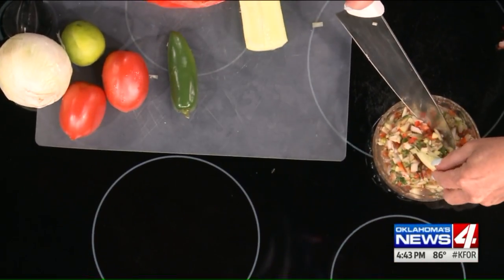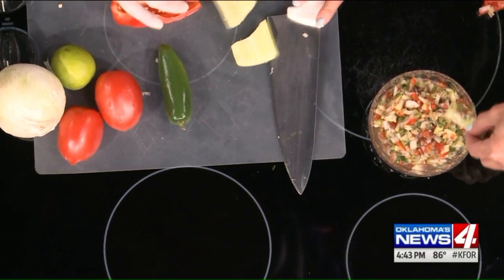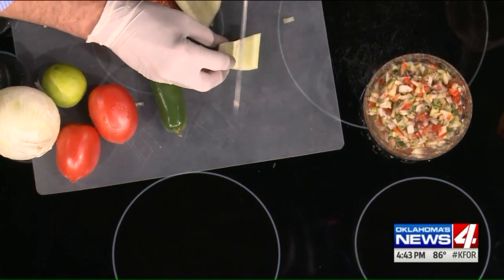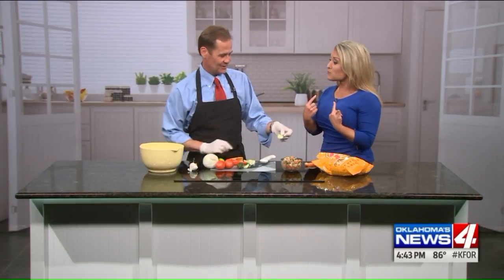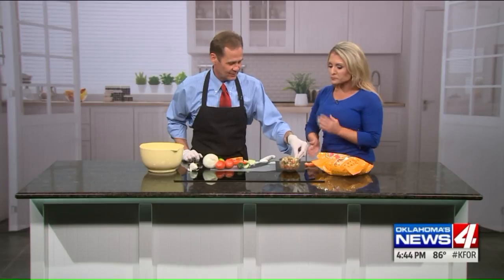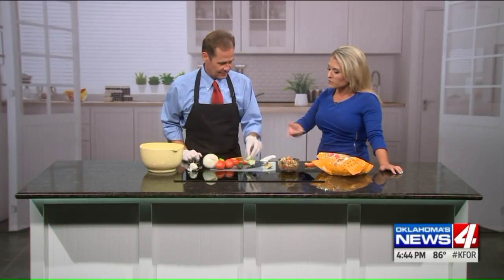Now I'm going to try it with the cucumber. We still have time, right? Here I am eating salsa on the air. It's so good, though — it actually is. Why don't you try some? It's different and good. Point is — wait, I lost the salsa. You lost the salsa. You need to try it this way. If I do it for you — you do it much fancier than me. There's a nice one. You go ahead.